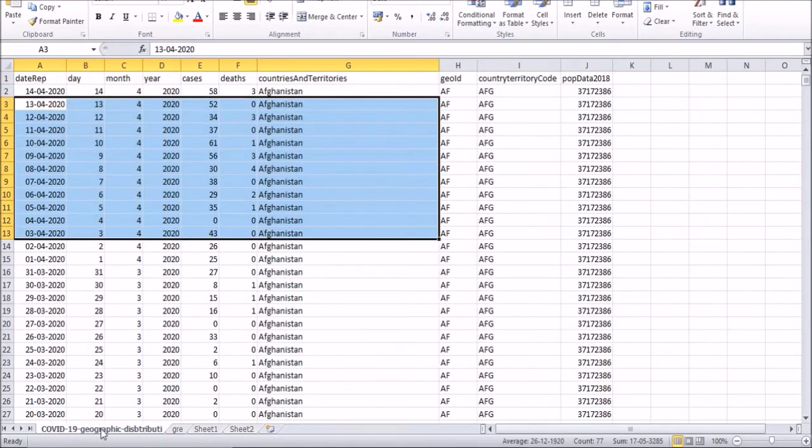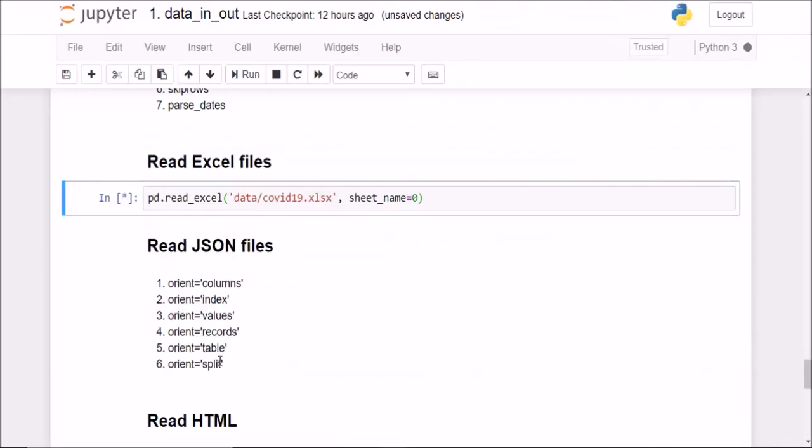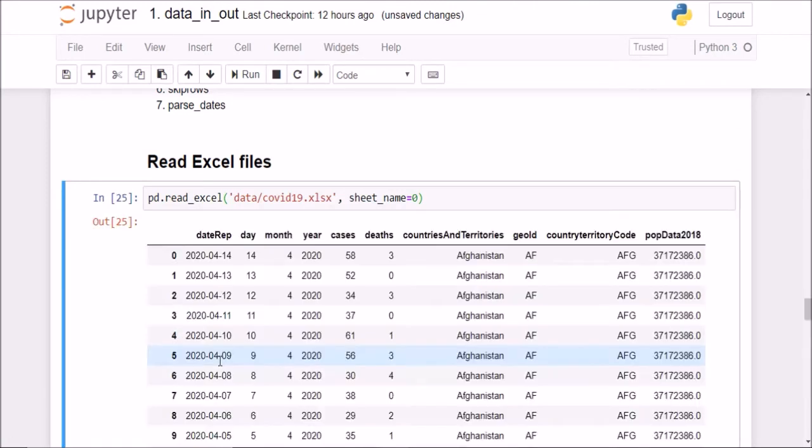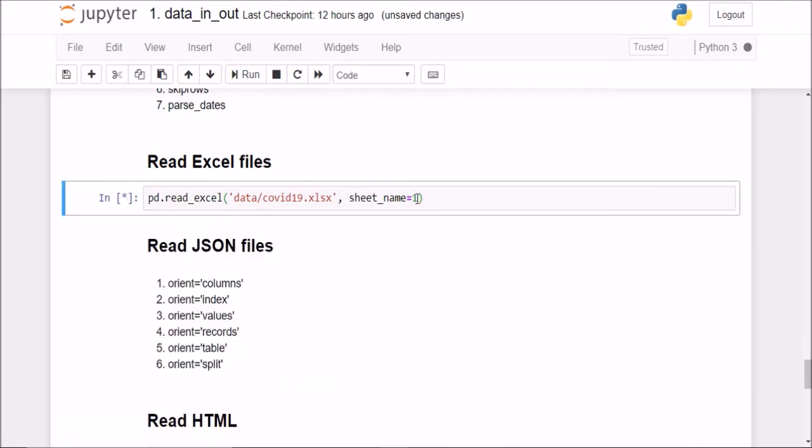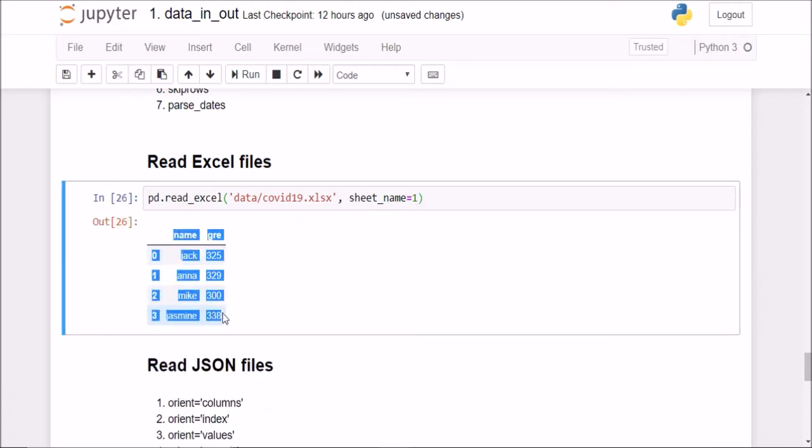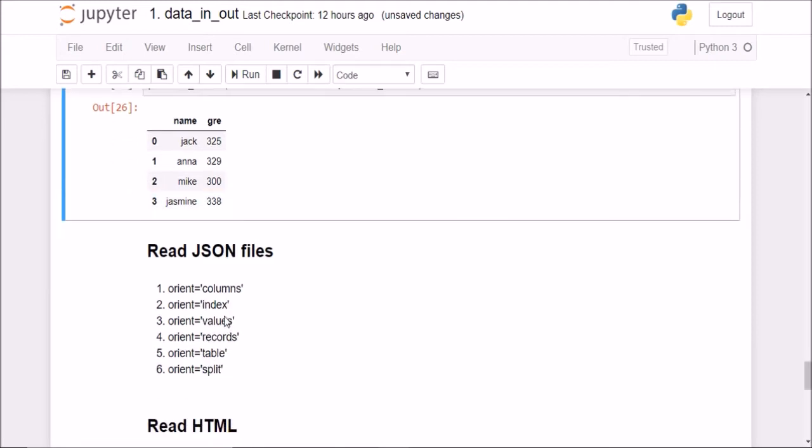So this sheet number 0 is COVID-19, so it will automatically bring in that Excel file as a data frame. Now if I pass sheet_name is equal to 1, it will go to the next sheet and give me this small data frame.